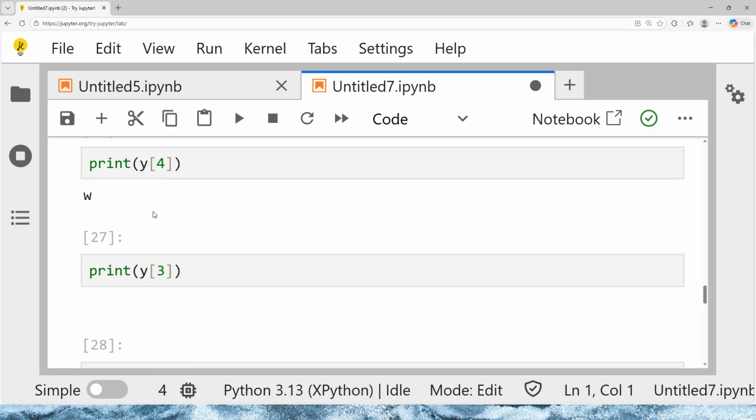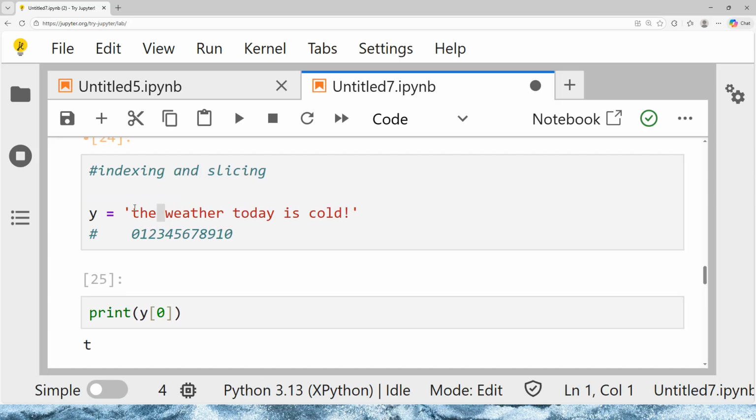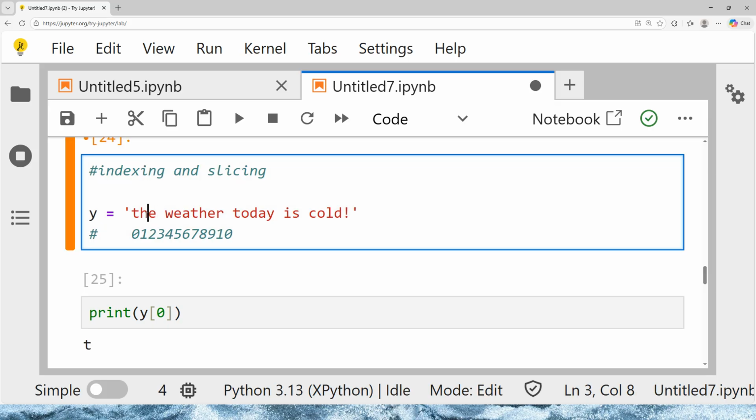So now look, y, H is number 1. Okay. So this is index 1. I said I printed from 1, 10, 2. It means start on 1, end on 9, and jump by 2, not by 1 character. So the first one is H. This is number 1. The second one will be what? Will be 3. So 3 is white space. Okay. Then 5, which is E.